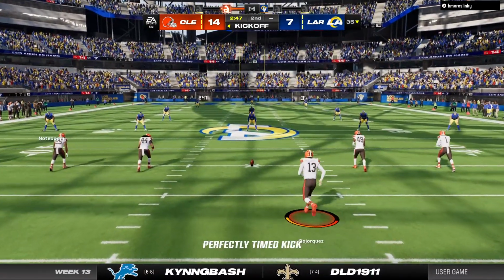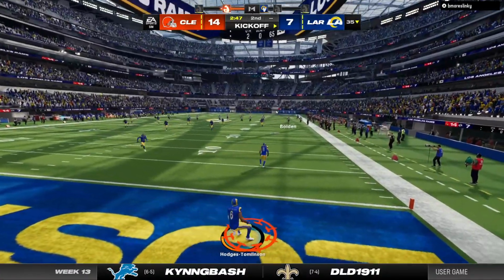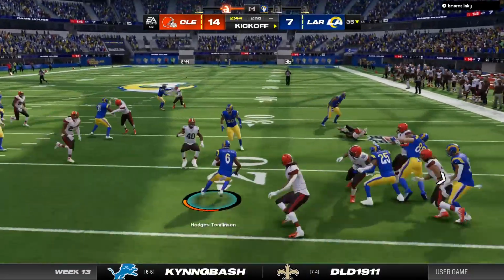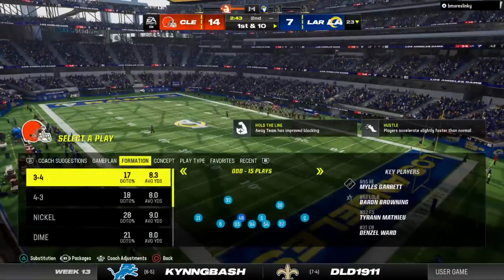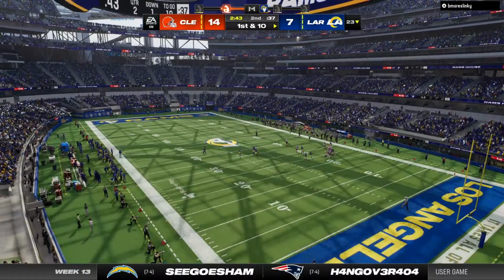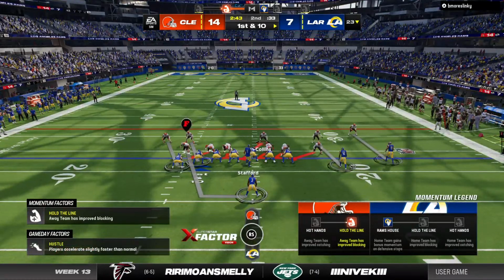The Browns kicking team out there now as they'll send this one away. They'll elect to bring it out here from the end zone. And ultimately cannot get this out to the 25-yard line as he's dropped at the 23. Set to begin their next drive, the Rams offense at the line.